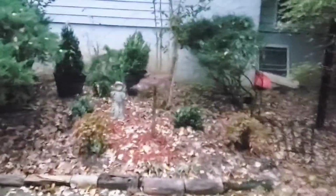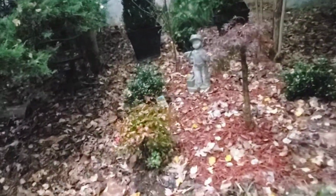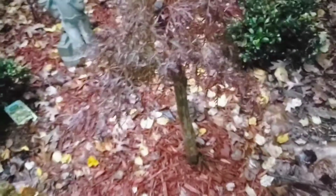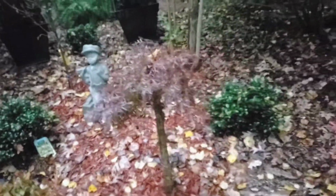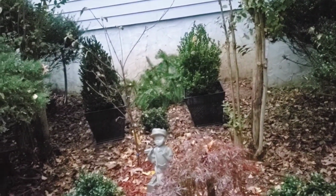I don't know if I ever showed you all. I did this summer, but the video never made it. Did not make it, but who knows next year what I have going on. Oh, I love that this has rebounded. My godson cut off the top. And look at it. It grew back. He cut the wrong plant. I'm going to eventually shape all of those back up like I've been trying to do.